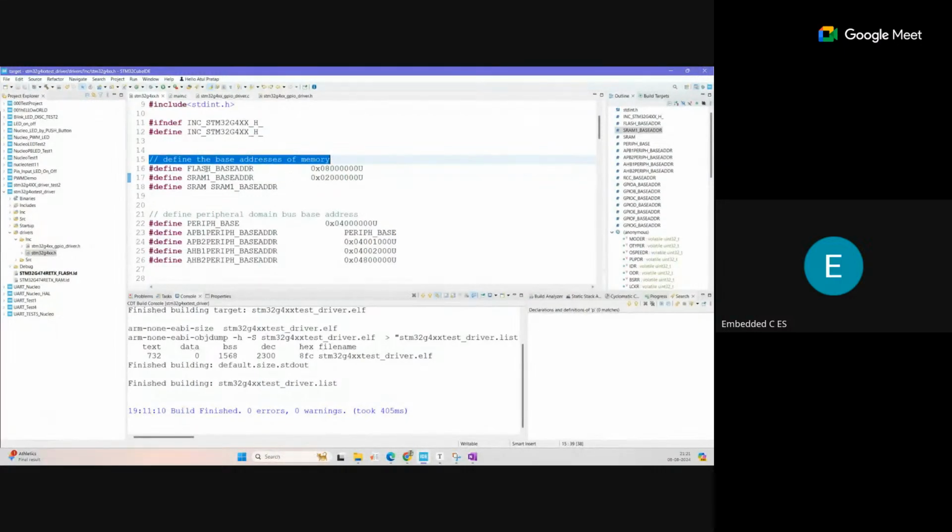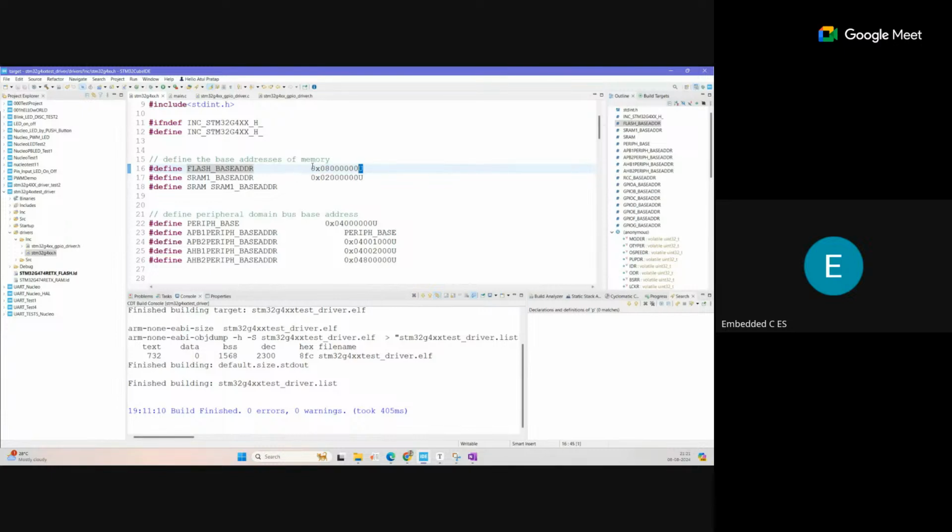So you can define the starting base address for these. This is just macros only; we are giving a label for this address. What is the meaning of this U?